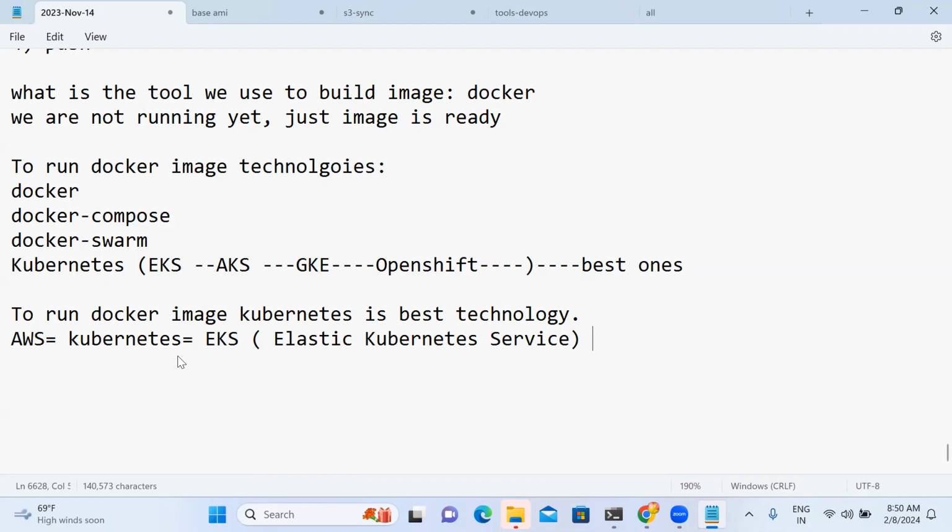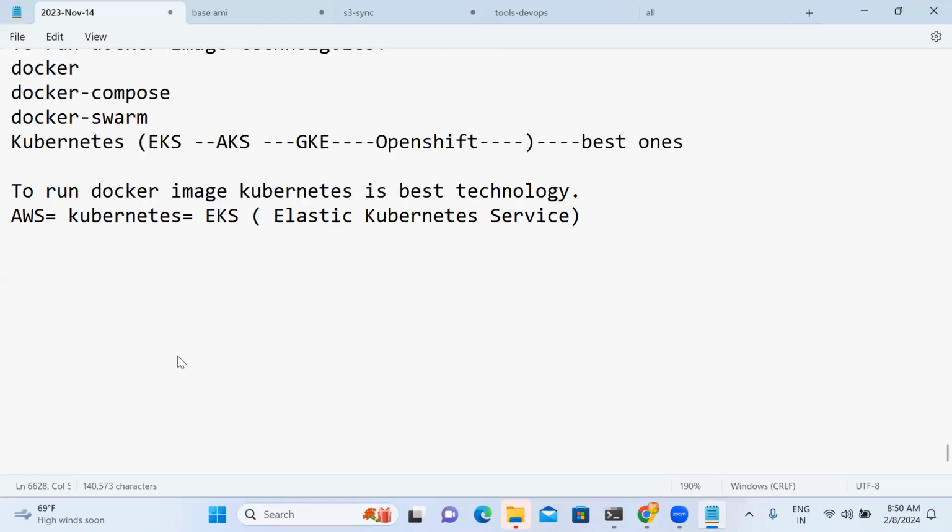So EKS is not something new, you already know it. Behind it, EC2 machines will be there, a group of EC2s. Even if one EC2 machine goes down, the others will be available. Practically, we will see. Now you know it clearly.